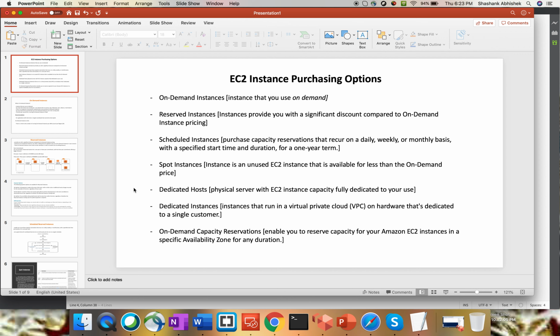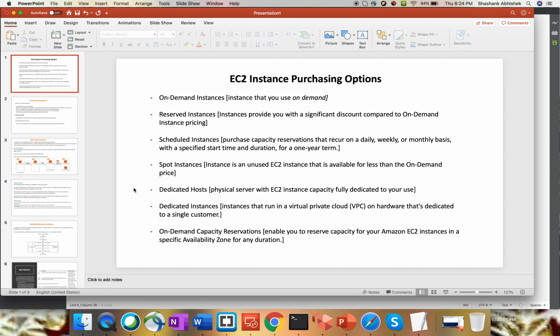So what are the options we have for purchasing EC2 instances from Amazon? The first slide is the list of options, and the next slides are brief descriptions of each purchasing option. First, and the famous one, which is the default whenever you provision any server, is on-demand. As the name suggests, whenever you want a server, just spin it up, and that is called on-demand, which goes as a pay-as-you-go model.